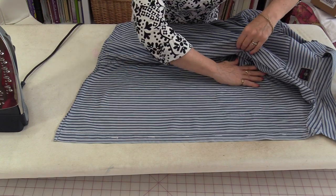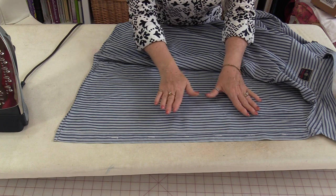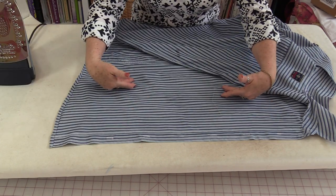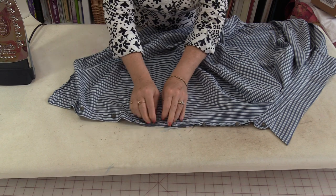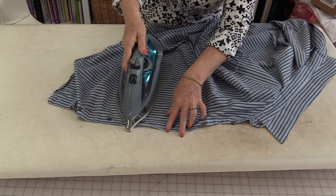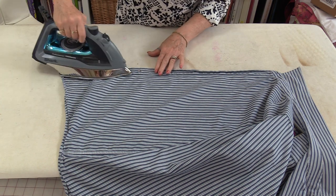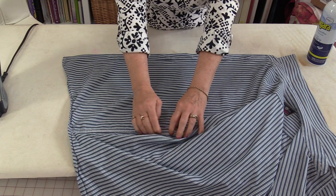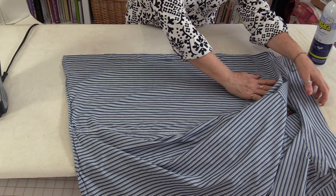Some of the top has already been done with that first pressing so I won't have to worry about shoving my iron in there. I know that's pressed and I'm going to be able to just lay it flat and press. If you have a pocket giving you a hard time you can press it from the right side — it doesn't matter if you're pressing from the right or the wrong side. So the one front side is done. Now the button area — sometimes the shirts will roll in and you want them to lay nice and flat. The easiest way is to press this side from the wrong side so you're not having to get the iron in between the buttons. Turn it so the buttons are down, and you're able to press right over top of those buttons right up to the collar. Smooth out that front piece and press from that side seam right to the front.